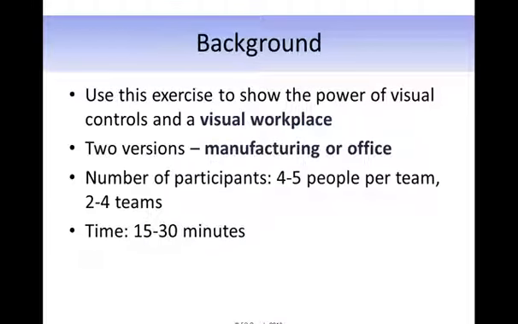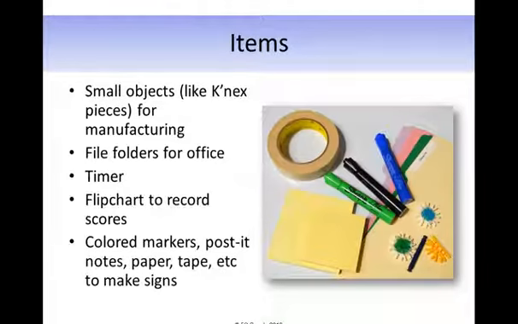All right, our next game is to really show the power of visuals, and we call it hide and seek. All right, so what we do is we want to show how important visuals can be to help people out. So we use 2 different versions. You can use a manufacturing or kind of like a parts-based version or office version support. It really works well if you have about 4 to 5 people per team and about 2 to 4 teams. It'll take about 15 to 30 minutes to run this.